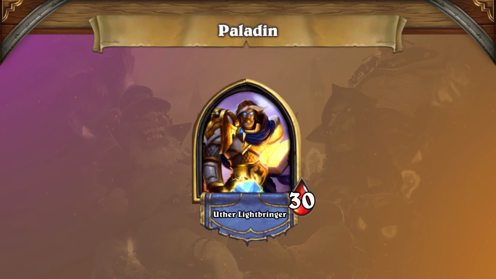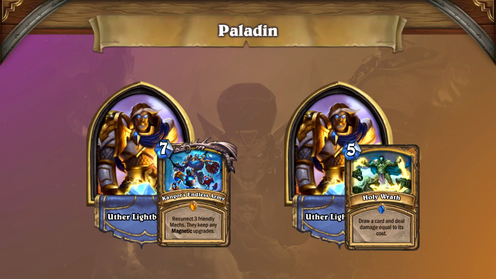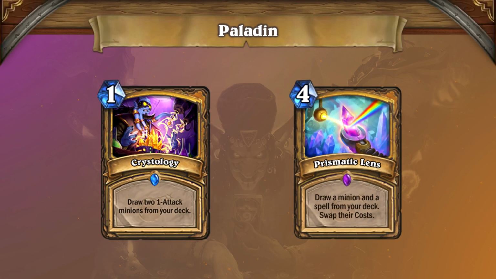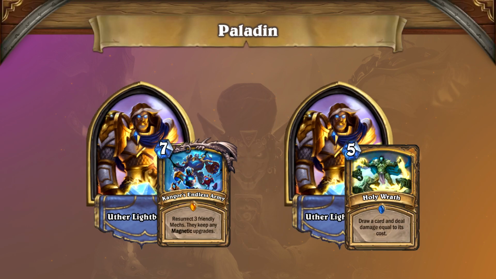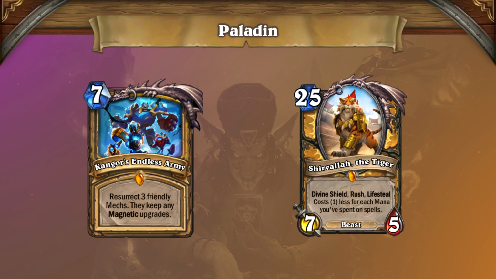Paladins have two main archetypes being played at the moment, Mech Paladin and Holy Wrath Paladin. Regardless of which archetype you play, the two most valuable cards in the Paladin set that are being used are Crystology and Prismatic Lens. These are very important cycle tools for both decks and are cards that you should have if you're looking to play any Paladin deck. They both offer a lot of draw for a good mana cost and allow you to get to your game plan faster. Depending on which list you decide to play, pick up Kangor's Endless Army or Shirvallah accordingly, as they are necessary for the respective decks.